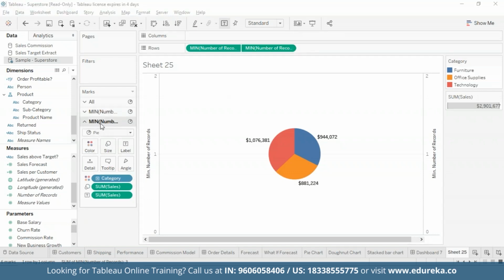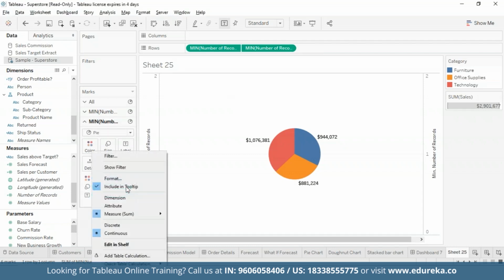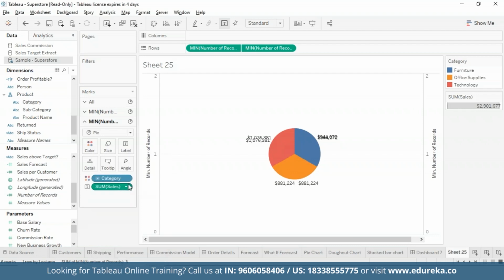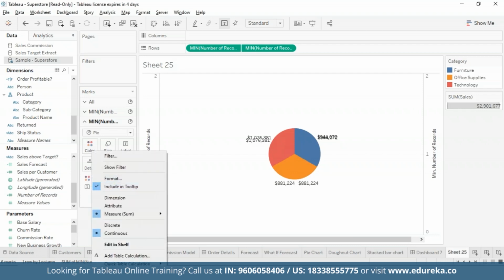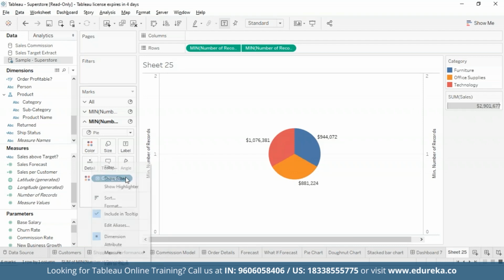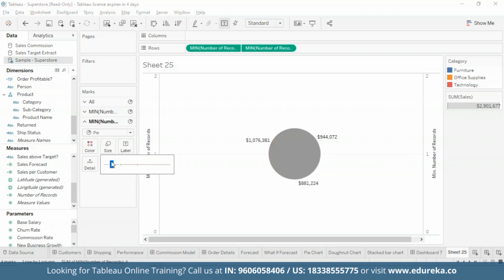So I'm going to go to this second section and remove all of these pills from here. And then I'm going to go to size and reduce it.